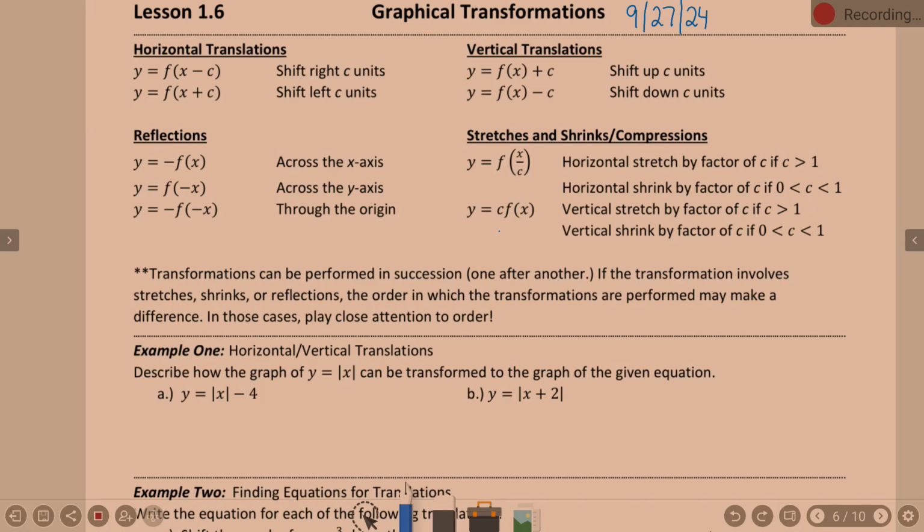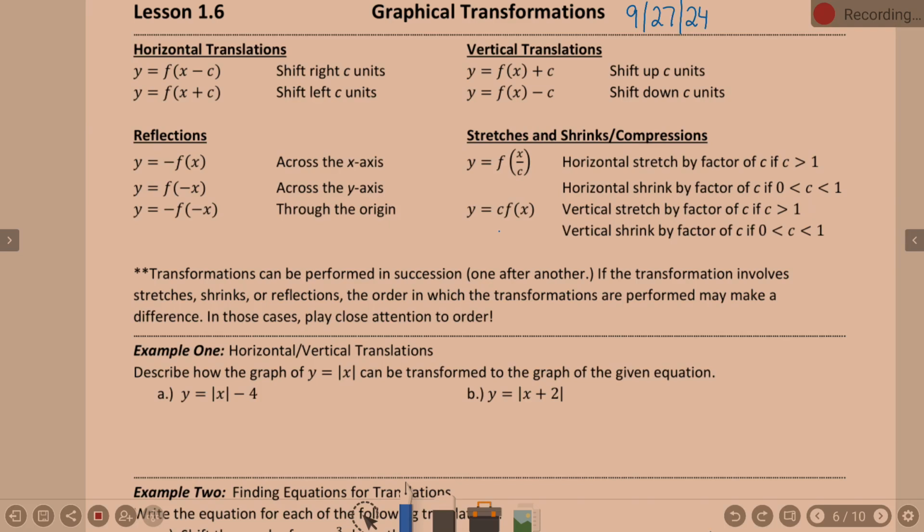New part, this was on the forms last year, but we didn't do a whole lot with it. We didn't really talk about the horizontal aspect. This year we actually talk about the horizontal aspect. So this is if x is divided by a number. If the number is in with x, and it has to be in a division setup, x divided by that number, it's a horizontal stretch if that number in the denominator is bigger than 1, and a horizontal shrink if the number is between 0 and 1. Okay, this is your chart.